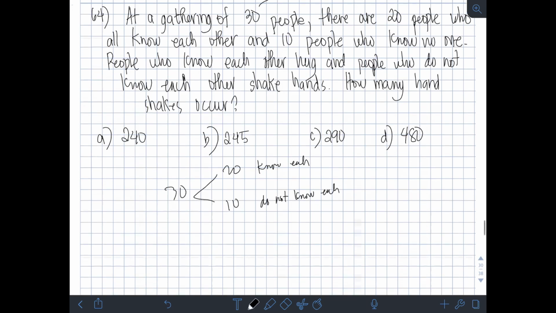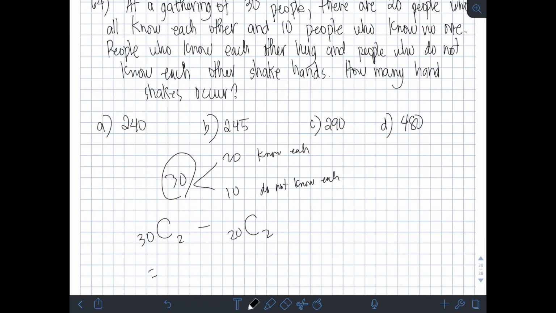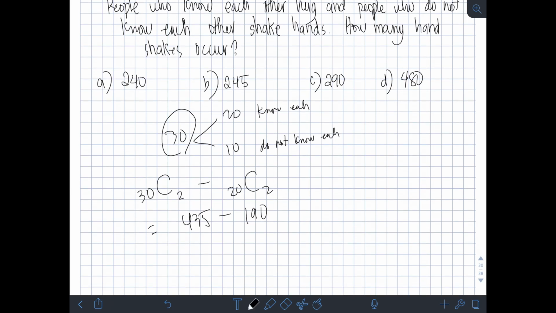So, pwede natin apply dito yung combination. So, kuhain natin yung total interaction. So, there are 30 people, right? So, we have 30C, tapos, sa interaction, bawat interaction involve ay dalawang tao. So, 30C2. And then, ito yung total interaction ng lahat. Ima-minus natin doon sa interaction lang ng mga mag-hug para makuha natin yung interaction noong mga mag-handshake. So, di ba 20 people yung know each other? So, 20C2. So, ito yung total possible combinations ng mga taong mag-hug. Pag kinuha natin to sa calculator, we have 30C2 is 435 minus 20C2 is 190. So, 435 minus 190 is what?